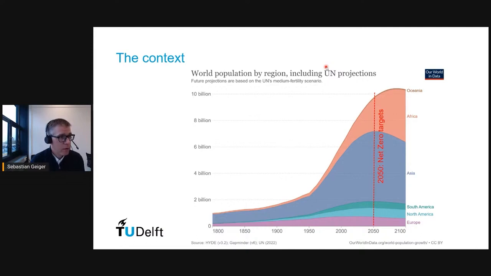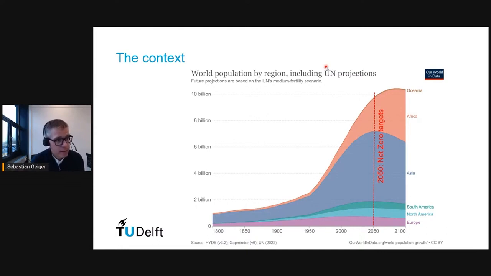Most of the growth in population is going to come in regions, Africa and Asia, where access to energy is not given on a day-to-day basis. Currently around the globe, there are about 3 billion people who do not have access to secure, affordable, sustainable energy. What those people do is often burn very basic biofuels: wood, grass, animal dung, sometimes kerosene. These are fuel sources that emit a lot of unhealthy particles that affect the lungs.